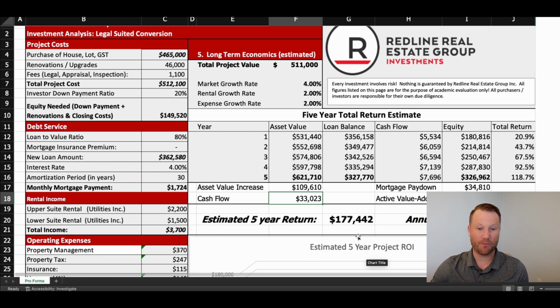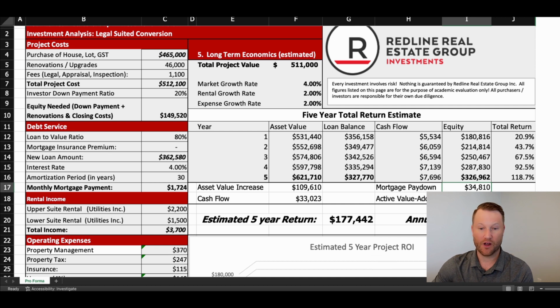Now, you don't want it to eat you up every month, which is why you need some positive cash flow. But usually this cash flow is there to enable this return from the asset value increase that we're getting. And then, of course, along the way, your tenants are making you money while you sleep by paying you enough rent so that you can make your mortgage payments and pay off that debt along the way.